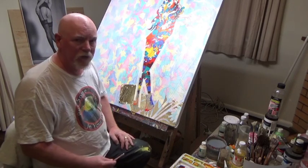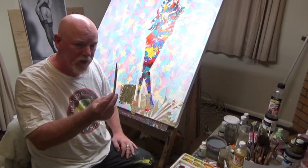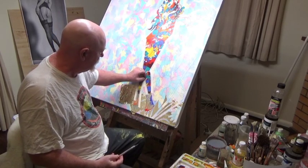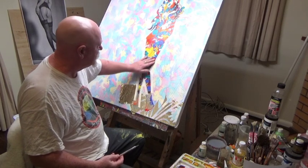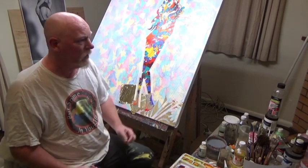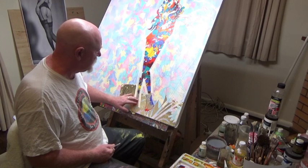So it's about solving problems, and the way I'm going to do this is with this, which is a scalpel, and the masking tape. I'm going to basically put masking tape around this whole body section all the way at the top, and then cover it with masking tape. It's the only way that I can seal the whole thing off. I can still get away with this bottom section here.